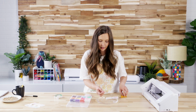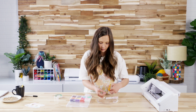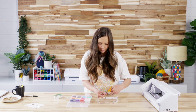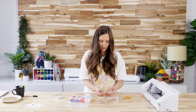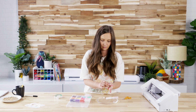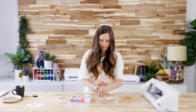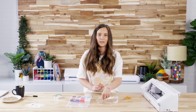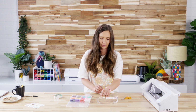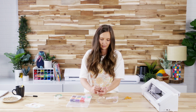And now I'm just going to go ahead and take my scissors and just cut it down. And I like to cut it down pretty far. And here is our bracelet. Very cute. I'll show you what it looks like on. Very fun, and you can see that by how we marked it, we can get like a really nice fit right around that's still stretchy enough to stretch onto your wrist.